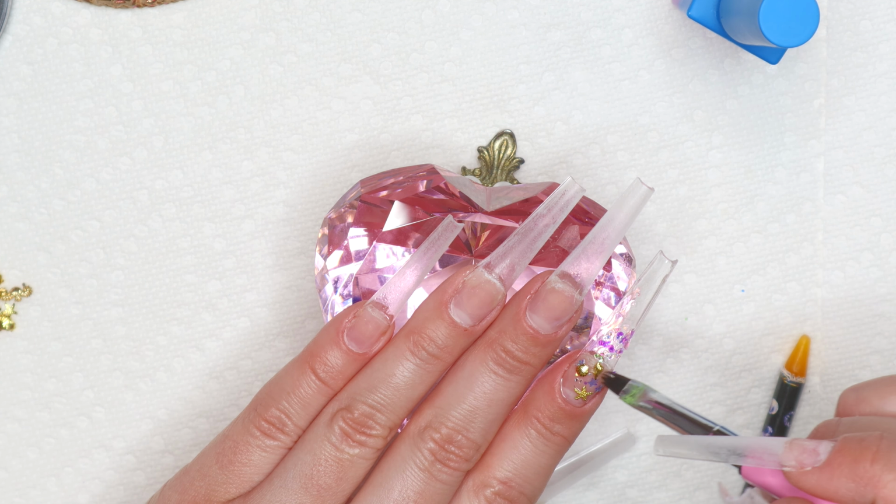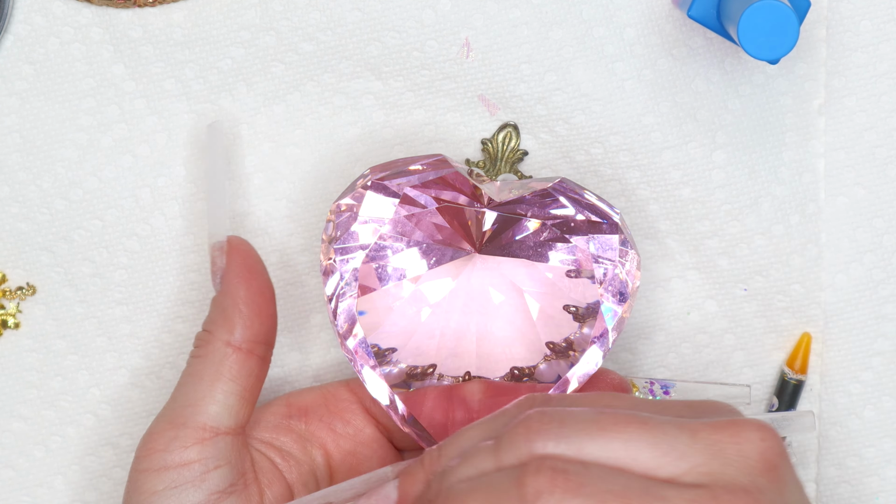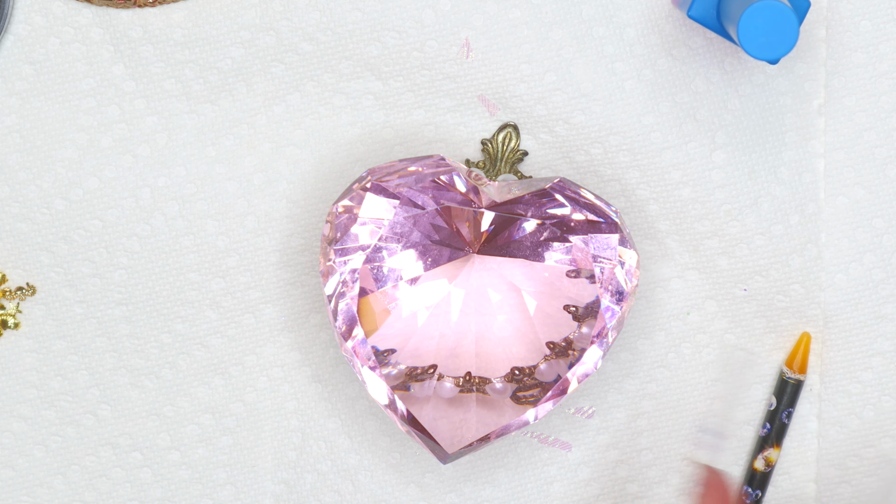And right now I'm taking some of this iridescent fabric and getting it ready to apply to my nails. I'm just cutting up little strips and then cutting those strips into smaller pieces to glue onto my nails. When I encapsulate them, it gives a really pretty iridescent type of look in the end. It just gives me really mermaid vibes.